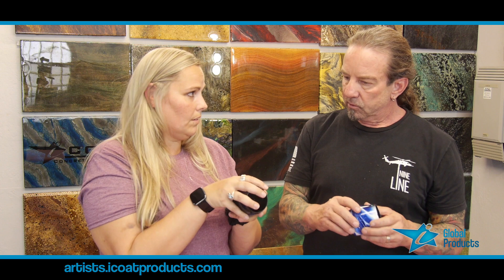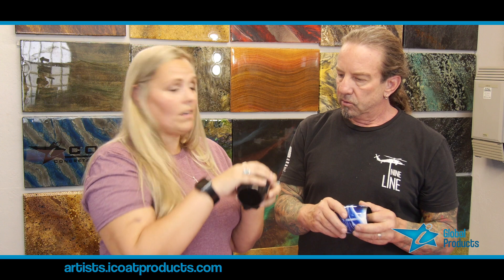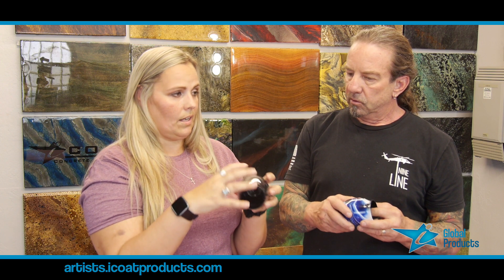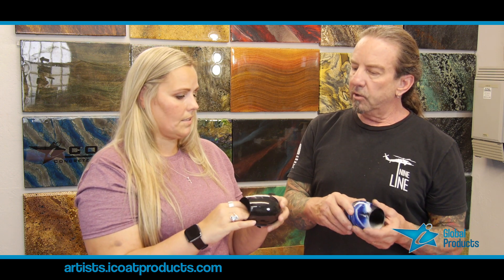Yes, it's super thick — it's amazing. When I glitter a cup normally I have to do like three or four coats of epoxy on top of the glitter before I can even do a decal, which would be a name or a logo or something. With your epoxy I could do one coat, and it's thick enough that I just have to sand out some of the bumps and then I can do my designs. So it helps with speed, uses less product, and I can turn cups out a lot faster. Well, they're beautiful. Thank you!